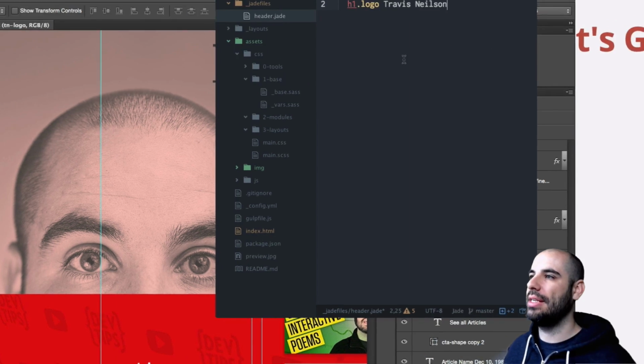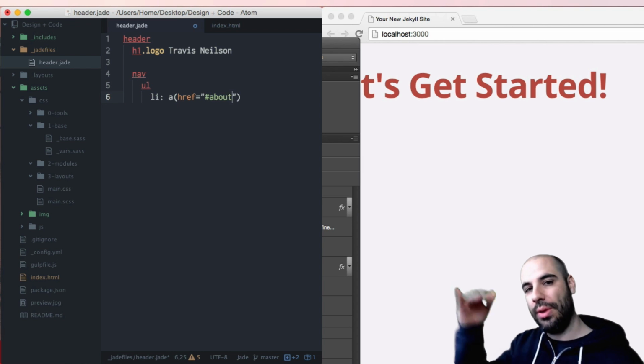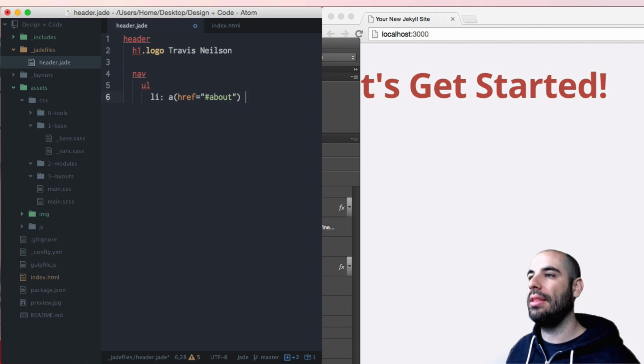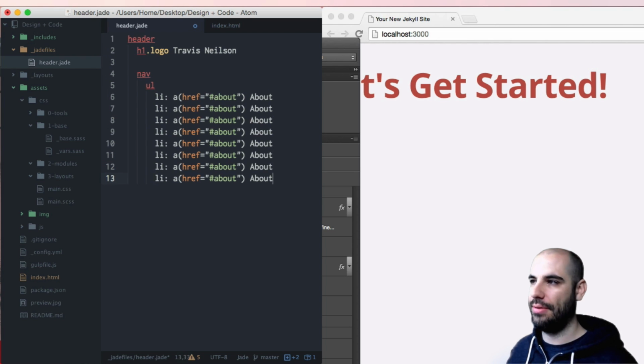So let's put that down below here as nav, and then UL, and then LI, and then A, anchor, href equals hash about, because it's going to be scrolling within the page, and then in the text of it, it's going to be about. Copy this, and we've got 1, 2, 3, 4, 5, 6, 7, I think, of these.